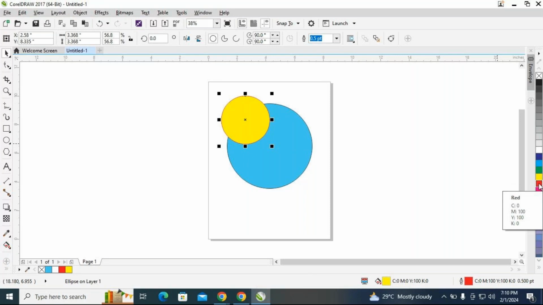On your mouse, to the shape. I'm telling again, if you want to fill the object with any color, just left click, and right click for the outline color. Left click for the filling color, right click for the outline color. Okay.